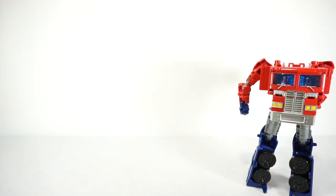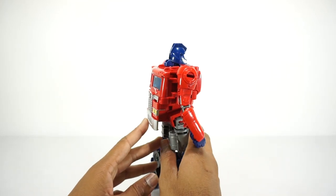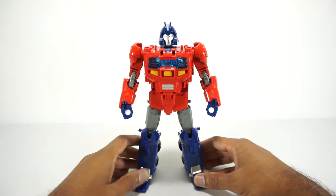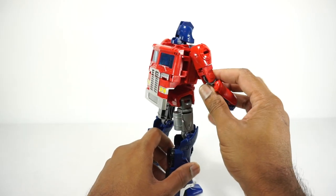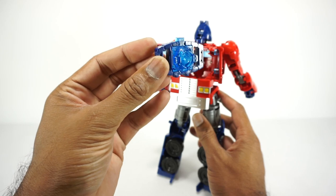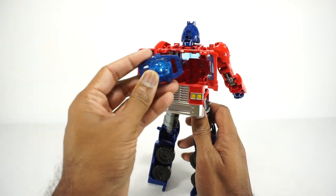Now you also have a cleaner looking Orion Pax — his backpack is a little bit smoother. He's still got the look of the G1 Optimus and doesn't have the look of the Orion Pax vehicle mode, but I do think it looks better. It's cleaner and it's kind of a nicer robot. And I forgot to show you this — he does have a Matrix. It's clear translucent blue with the dark blue plastic. And that will actually work in this mode, but it doesn't really work in the combined mode — it's kind of hard to get it out.